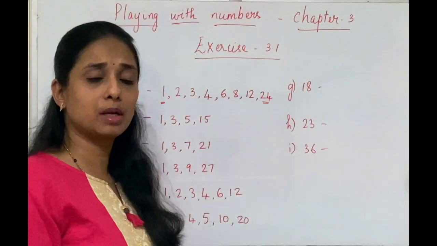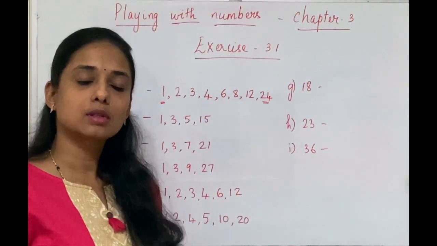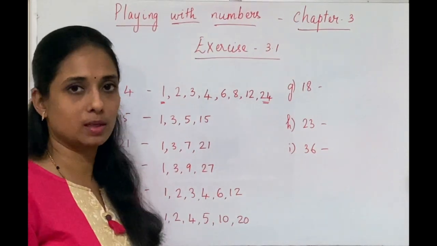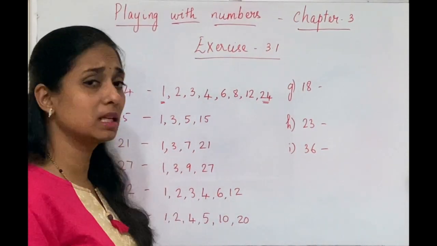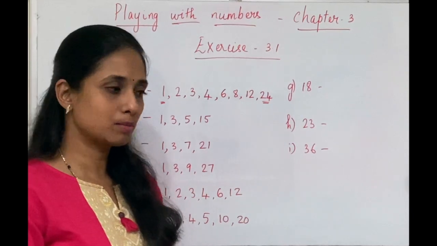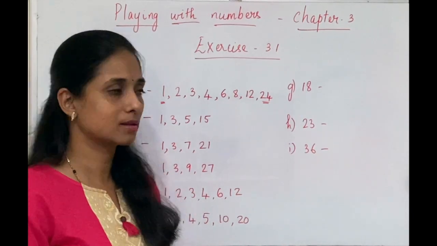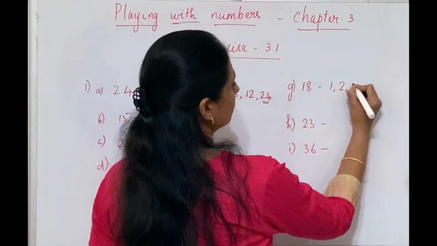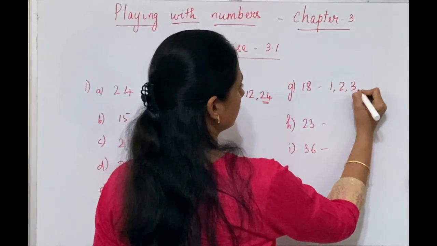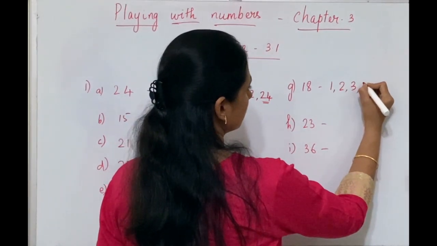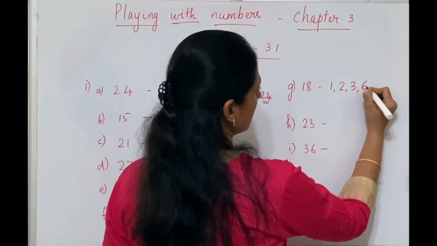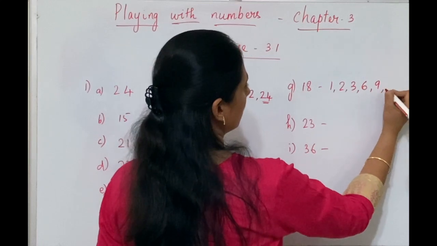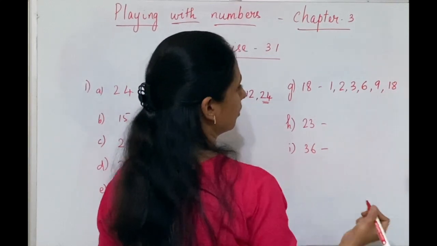If you get a big number in the exam, you just have to sit quietly and think. You will be able to list out all the numbers, and by experience, by doing more and more problems, you will be easily able to write the factors. Just by seeing the number, you can easily tell the factors. Okay, now let's write for 18. 1, 2, 3, no 4, no 5, 6, okay, 9, and then 18.